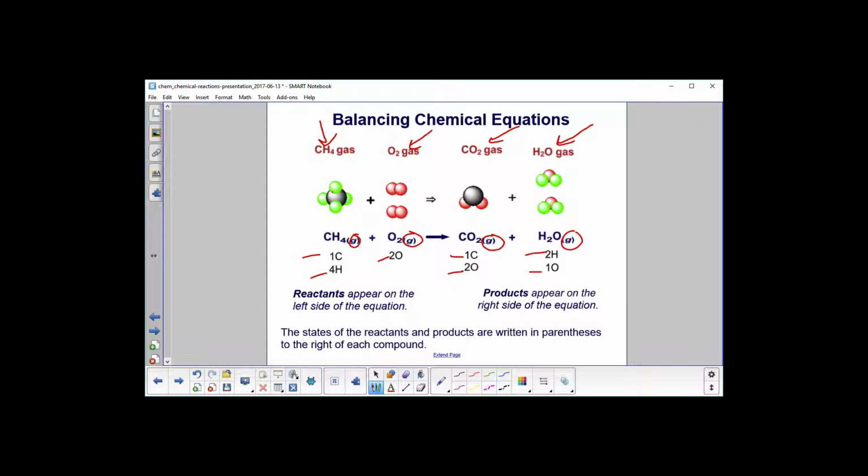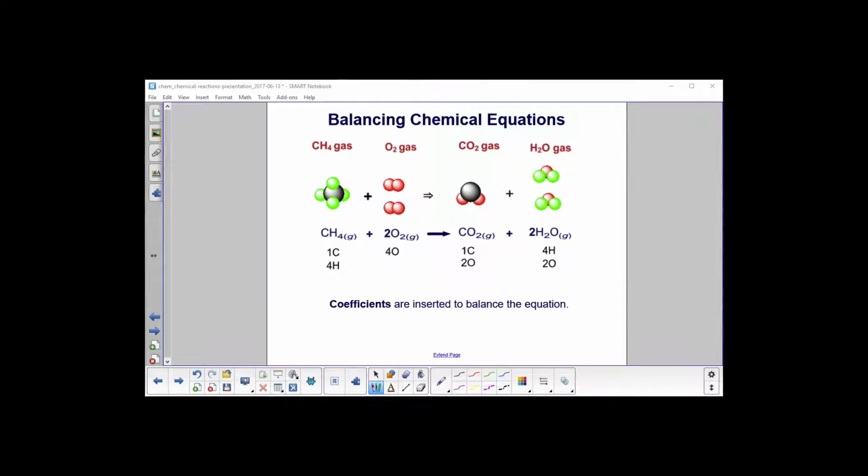When we balance equations, we're going to put whole numbers, positive integers, in front of each molecule or each element so that on the left side, the reactants, we have the same amount of carbon atoms, hydrogen atoms, oxygen atoms, whatever, that are on the right side. Mass is conserved. Let's balance our first equation. This is going to take some practice so you can learn the tricks to do this. So let's just start off. We have methane plus oxygen again yields carbon dioxide and water.